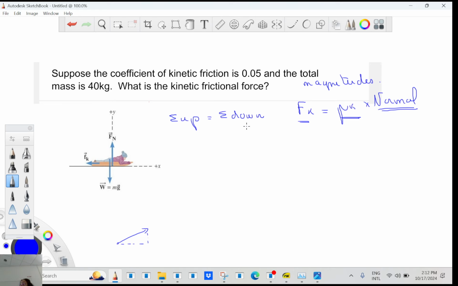You see, equilibrium along the y-axis. You remember, everything along the y ignores whatever is happening along the x. So along the y, nothing is happening. It doesn't go to space. It doesn't go inside the earth. So it's in equilibrium. So everything up equals everything down. And this is only using the magnitude if you do it this way. Otherwise, if you use the book, you can say the sum of the y components equals 0. Then in that case, you can have negatives. If you use it this way, there is no negative, just magnitude. So what is up? We only have the normal force. What is down? We only have the weight.